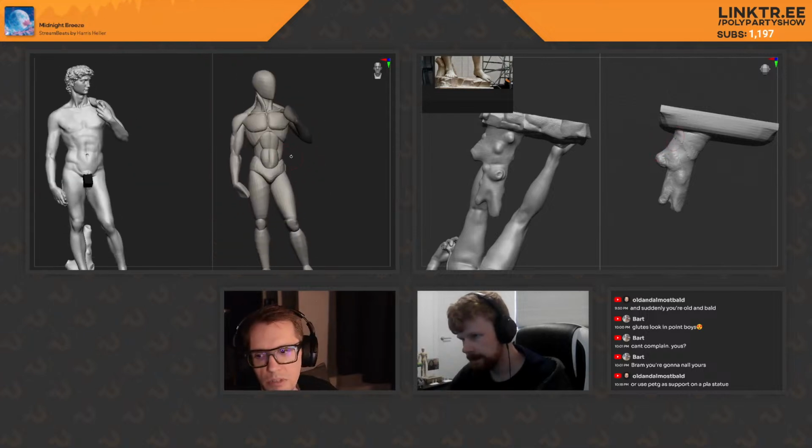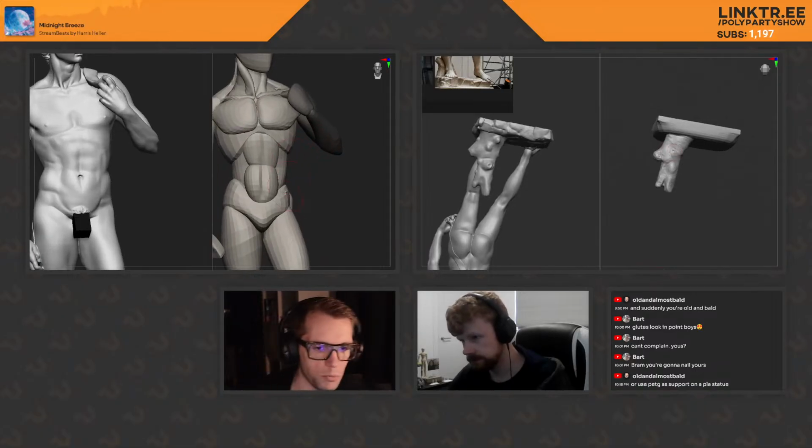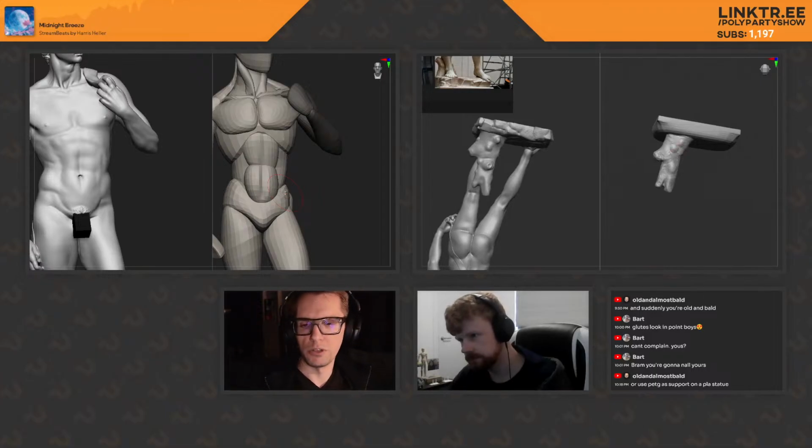Because the PETG and the PLA don't stick together, so it's nice to use it as support material. And it's quite cheap as well, compared to the soluble one.